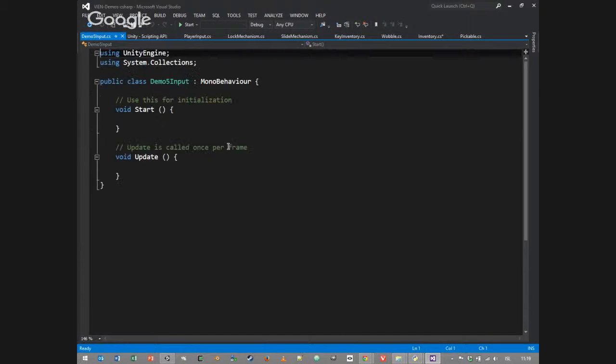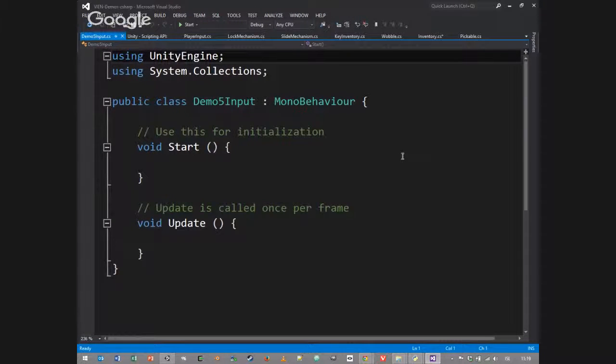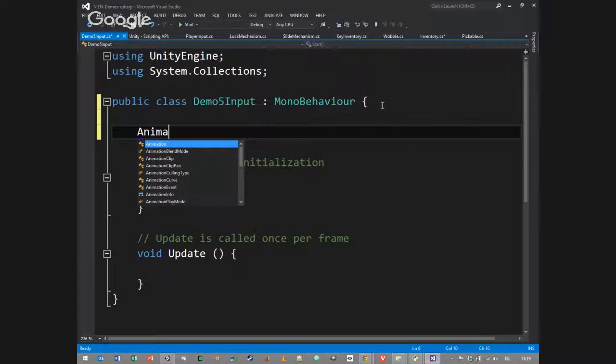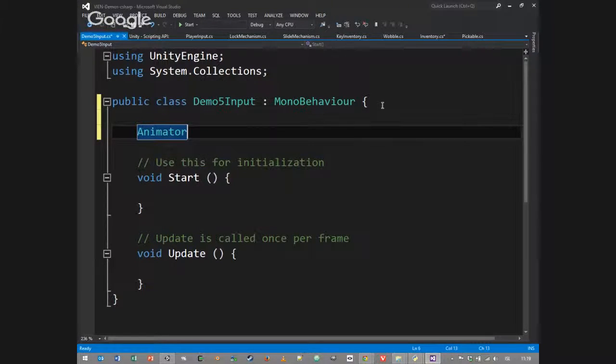Okay, so here's just a regular script. What I want to do is detect a key press and then use that key press to change the parameter in the controller. The first thing I have to do is get access to the animator from the script.